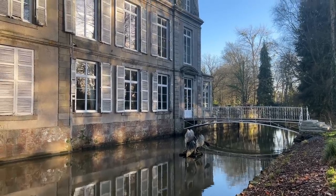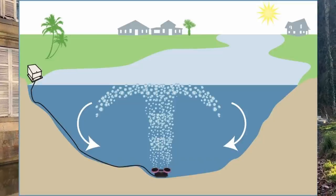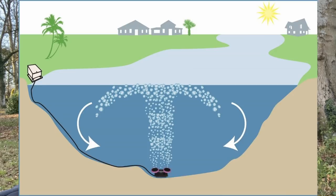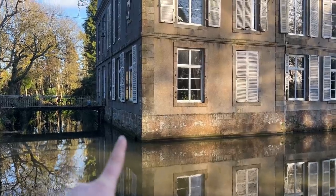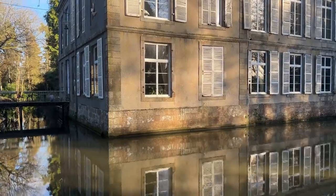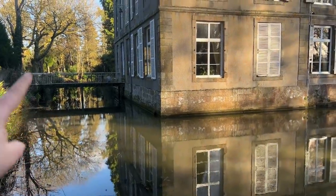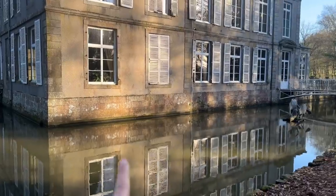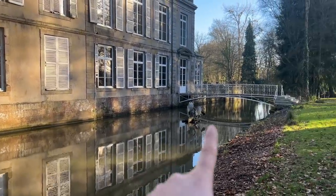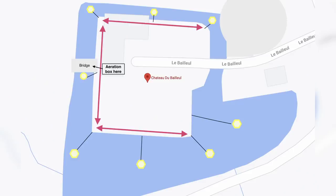You're going to see basically air bubbles coming out here, which will turn the water temperature and the leaves, causing them to start breaking down because the temperature will be equal everywhere with circulation. The chateau inner land runs about 20 meters each way, and basically every corner is 20 meters. So I've decided to install the diffusers every 10 meters apart - one underneath the bridge, one on this corner, one underneath that bridge, and then one at the end of the terrace, basically all around the chateau every 10 meters for nice equal aeration.